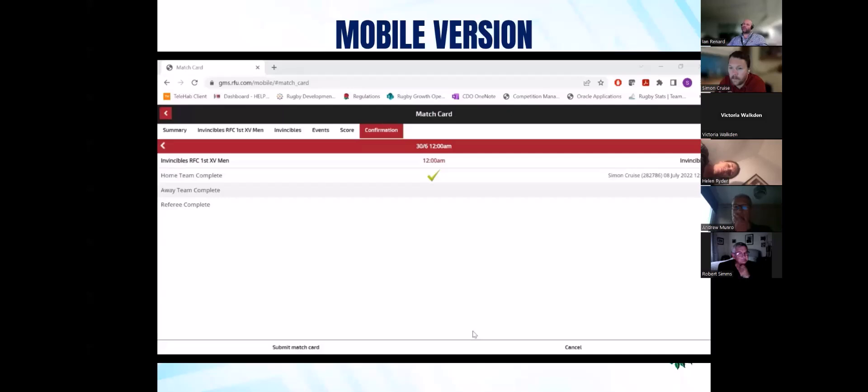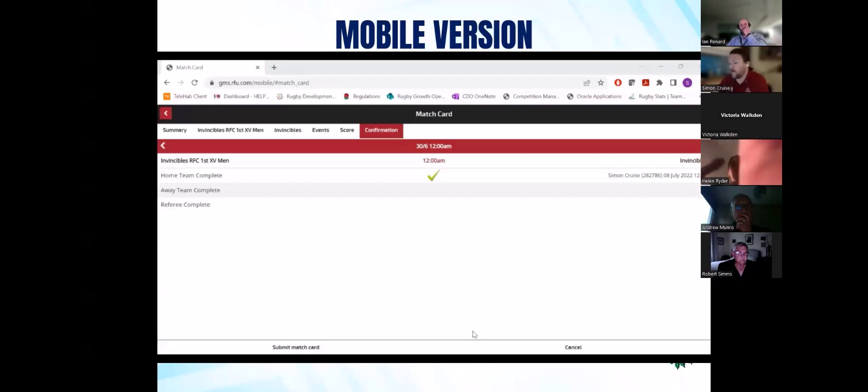A question from Sean: where can you see what levels and access you have in GMS? If you go into your personal profile or dashboard, slide down onto roles, and you can see what roles you've been assigned. In terms of permission levels, you can ask an administrator at your club to see what permission level you've been granted. A question from Gary around referees signing off the electronic match cards — that will only be at the upper level games, national leagues and above in the men's, and PWR in the women's. Otherwise there's nothing for the officials to sign off. But at those top levels they do get chased to sort it out — try and catch them before they leave.